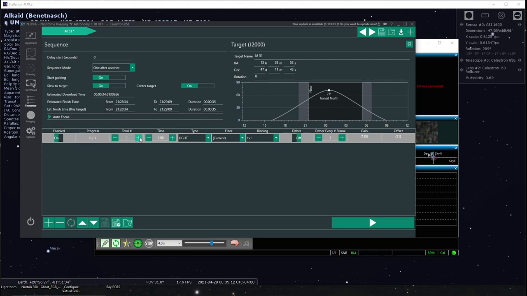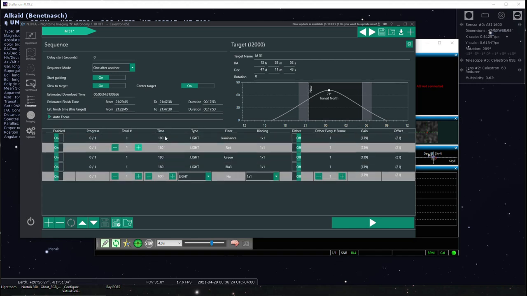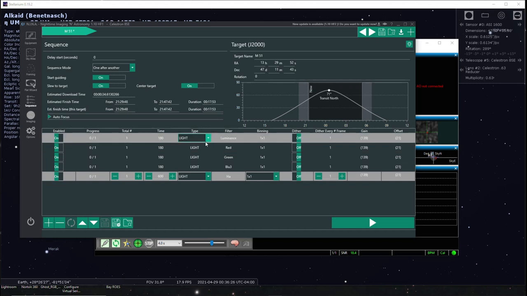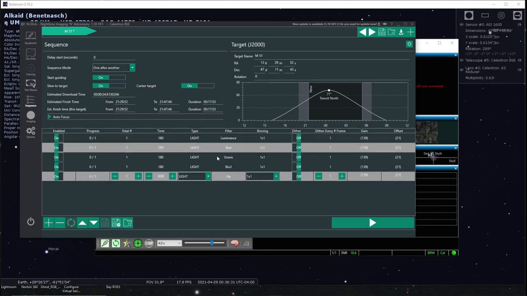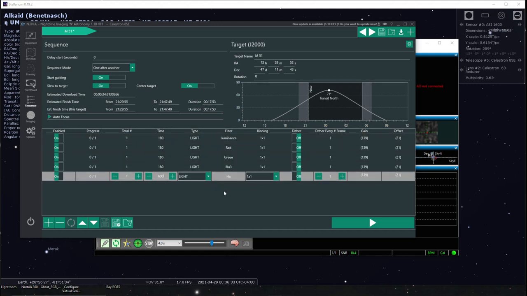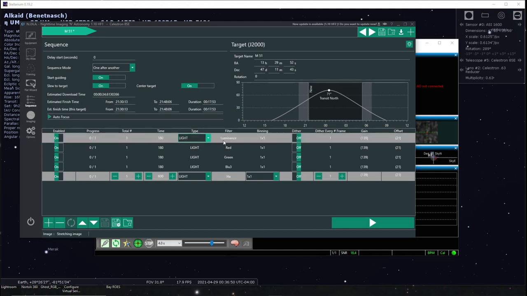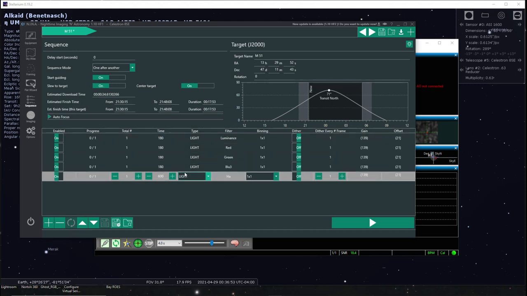So real quick, I'll go put in the imaging plan that I want to start with on the Whirlpool Galaxy. So this is what I'm going to go with at first, and this is strictly experimental. I want to make sure these are all going to be good, and if they are, then we'll put in the imaging plan that we're going to run the rest of the night with. Here we go. When I click go, it should plate solve on over to the Whirlpool Galaxy. It should start guiding, and once all that's done, it should begin this sequence.